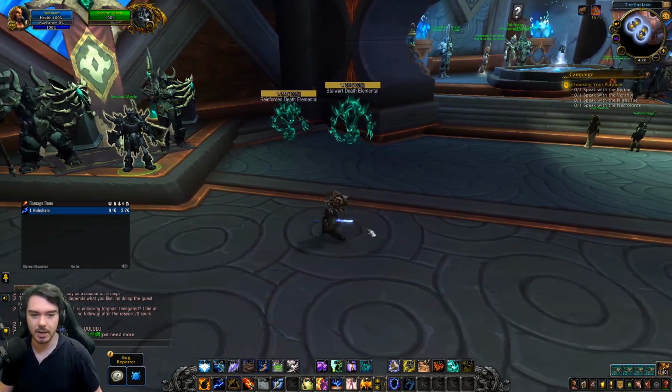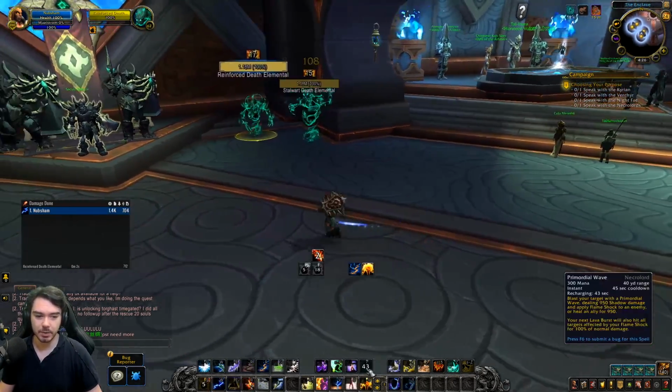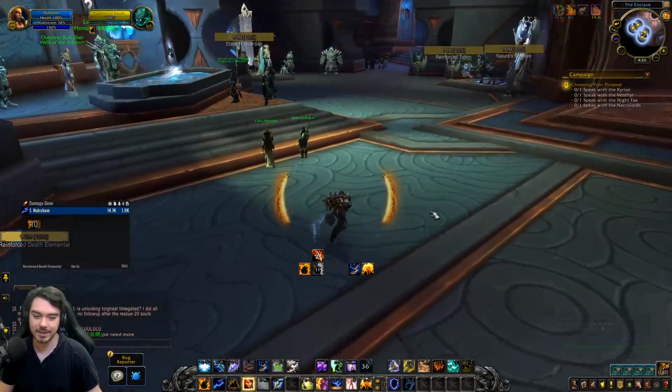It applies a Riptide. So yeah, cool. Instant cast. That makes that a lot more usable. Pretty cool, right? It also looks more like a wave, so that's nice. And then you see my Lava Burst. Lots of Lava Bursts. Lava Bursts galore.